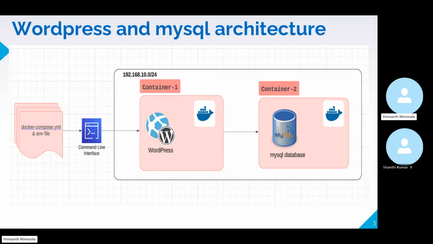So this is the architecture that we have. We have two services and a YAML file. One deploys WordPress, an open source content manager, and the other is the background to store the details of the website and any data, for which we'll be using MySQL. Both will be deployed into separate containers, and from the command line, we'll trigger the Docker commands to create these images and containers for us.